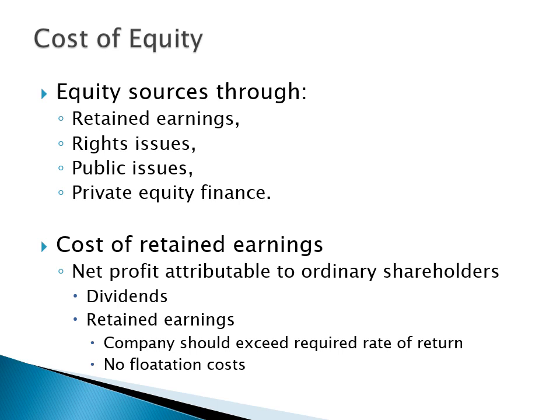And we first need to understand where retained earnings come from. It is the profits after tax that are attributable to ordinary shareholders. So it's even after we pay the preference shareholders, like we discussed in the previous session. Once we pay the preference shareholders, the money that remains is available to distribute to the ordinary shareholders.